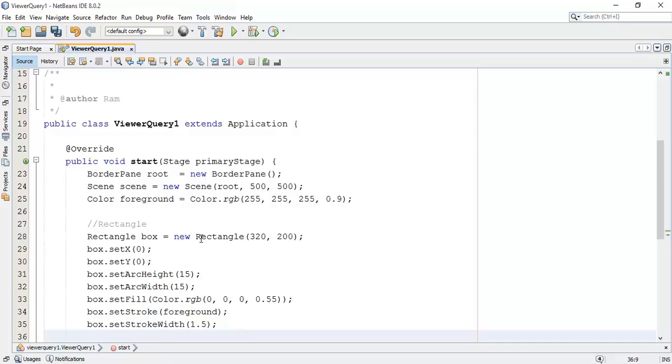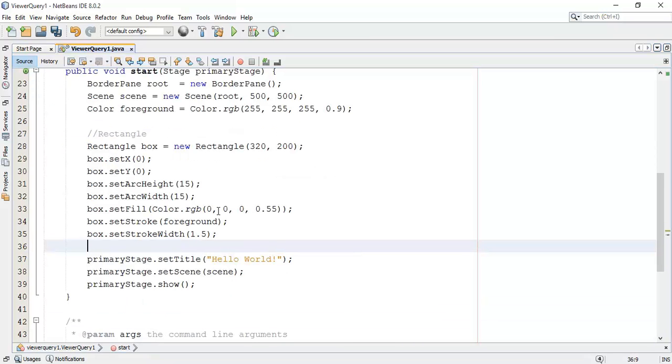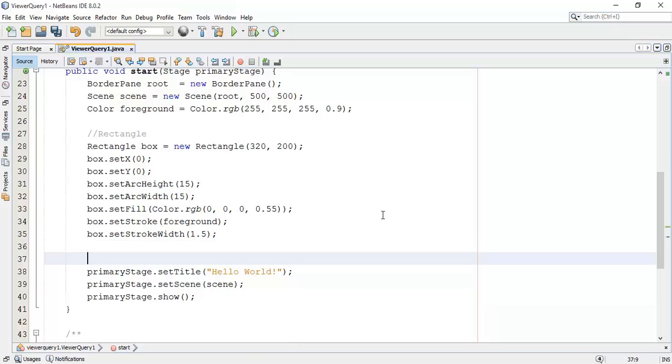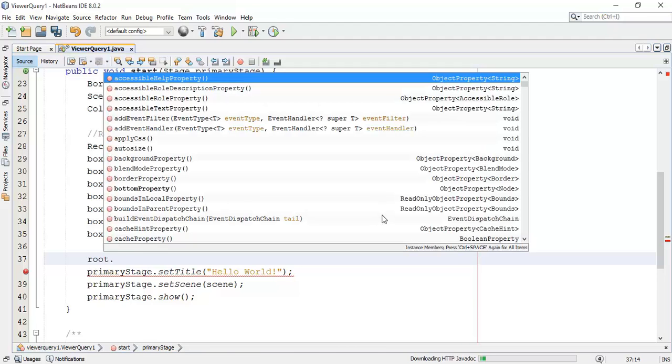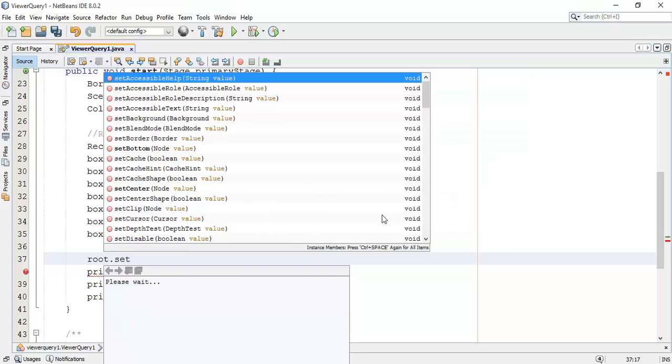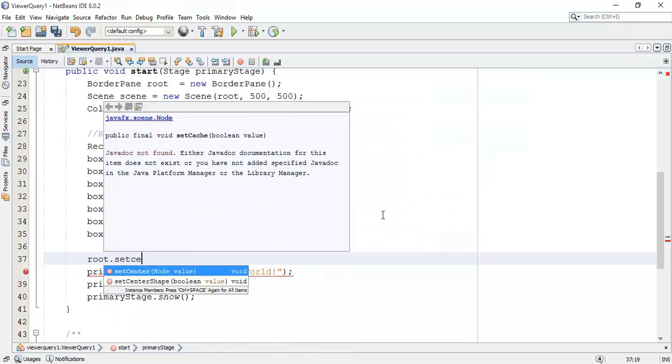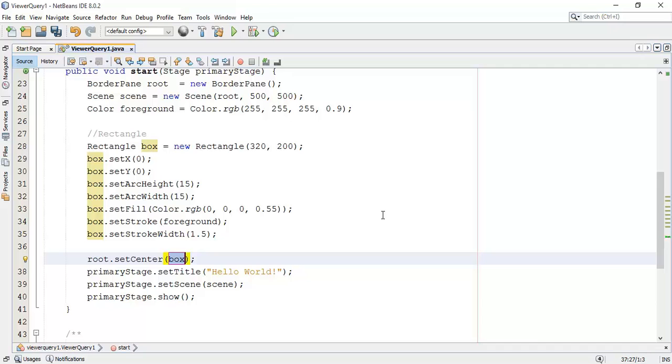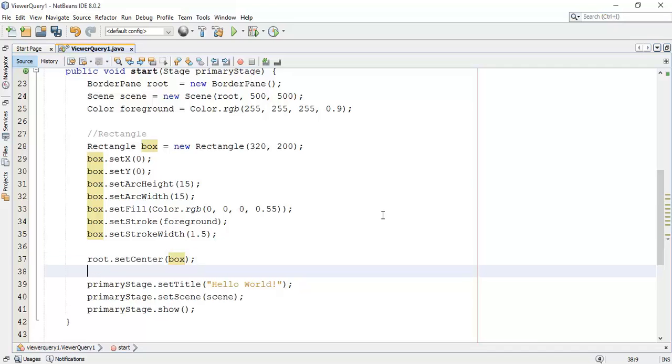Now I'm going to add this rectangle to the center of the border pane, so root dot set center and add the box to the center.